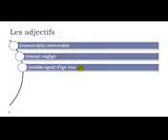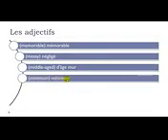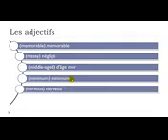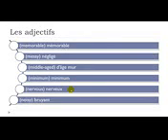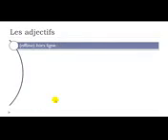D'âge mûr. Minimum. Nerveux, final X not pronounced, E-U, E, V, nerveux. Bruyant, final T not pronounced, so you get bruyant, okay? Bruyant. Hors ligne, final here not pronounced, so ligne, and then here S is not pronounced, the final one, so hors, and remember H doesn't exist, so hors ligne.